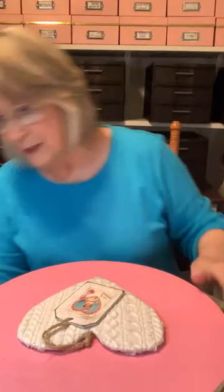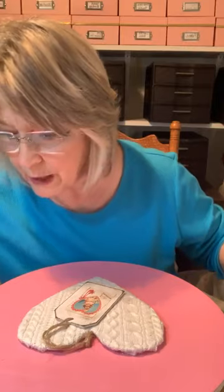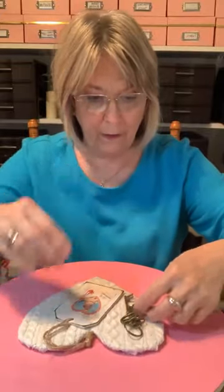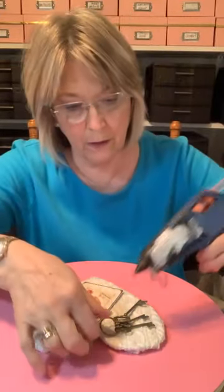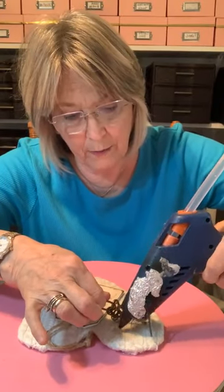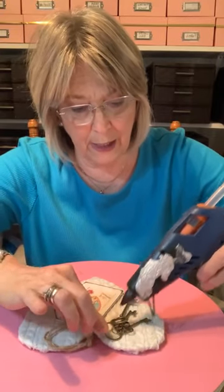Anyway, all right. I'm going to attempt to make a big bow. Well, I got some keys here. I want to put some keys on this too. Put a lot of hot glue there and just kind of embed these keys in there.